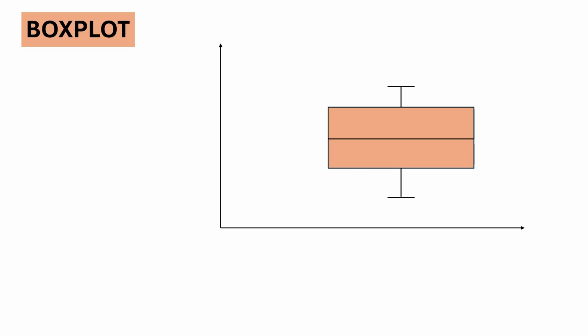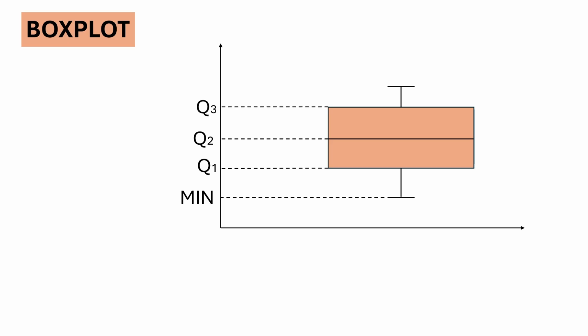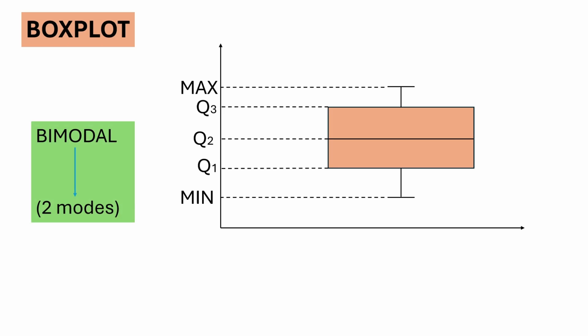Because a box plot shows partial distribution of the dataset based on just 5 numbers. It will show the minimum value, the first quartile, that is the 25th percentile of the dataset, the second quartile, that is the 50th percentile, the third quartile, that is the 75th percentile, the maximum value, and it will also show outliers if there are any. So in a way, it is giving us a summary of the distribution. It doesn't show whether the data is bimodal. It will not show how data is distributed in between these 5 values.